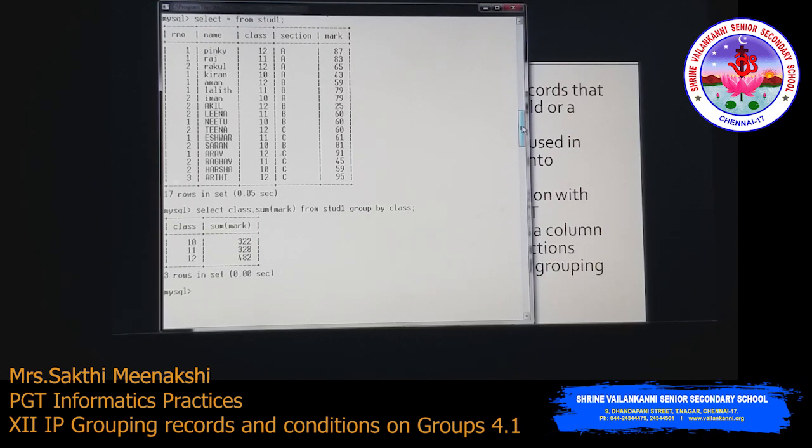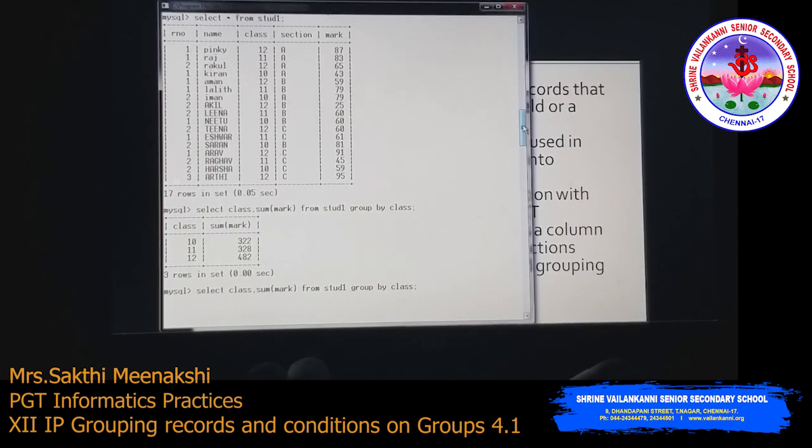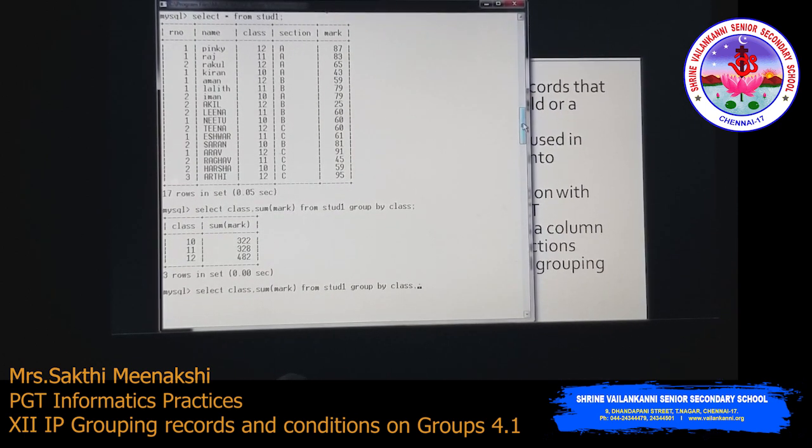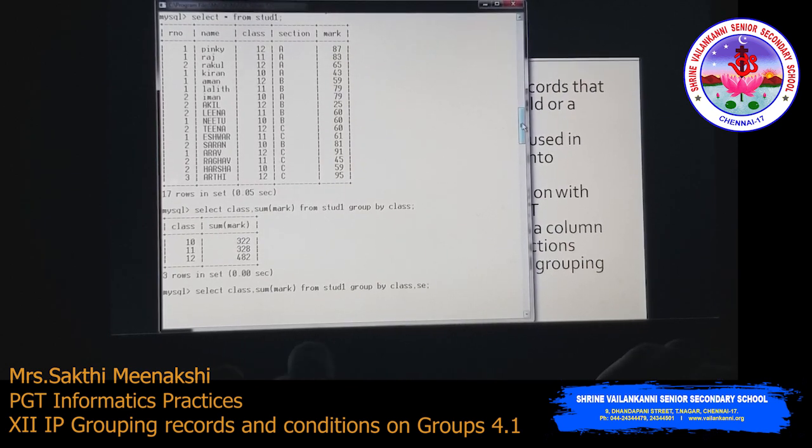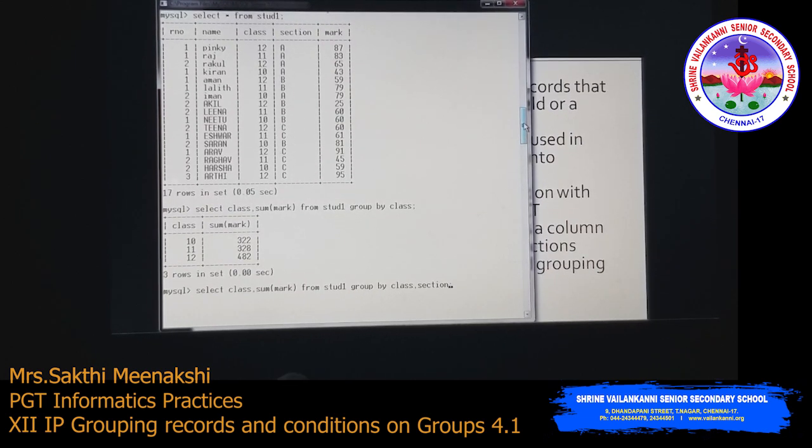So next thing, what I am going to do, in 10th standard I have to group all the A section. Okay, I need 10th class, then all the A section should be grouped, B section should be grouped and then C section. So here we had 3 sections, A, B, C in each of 10, 11, 12, right? So in that case we can use multiple columns in group by. Okay, first all the classes will be grouped, then all the sections will be grouped.